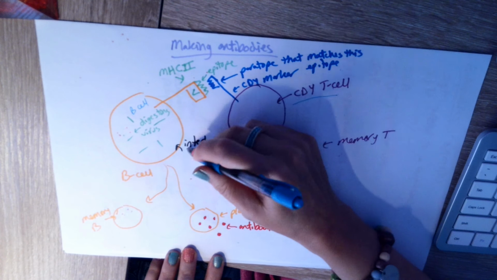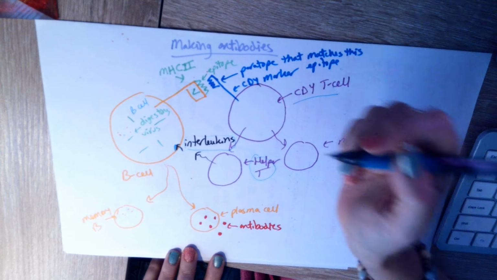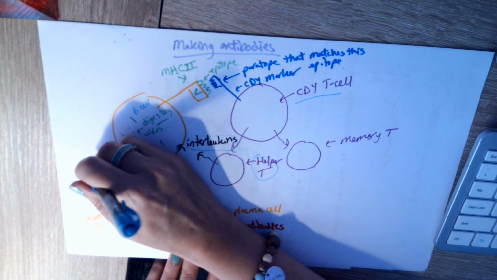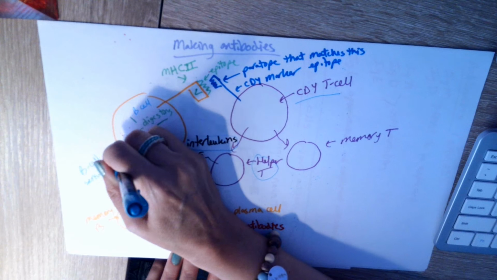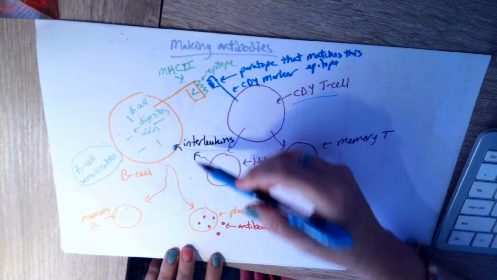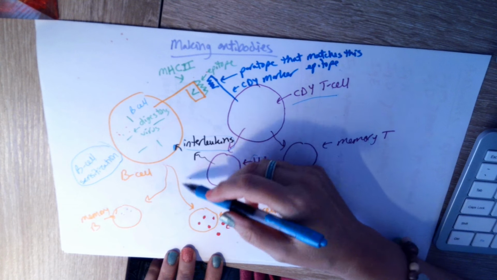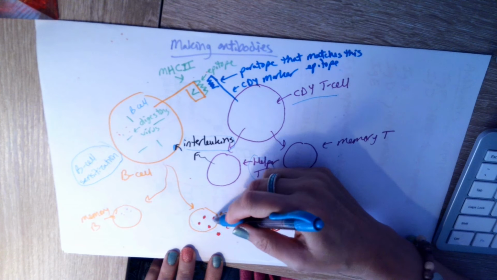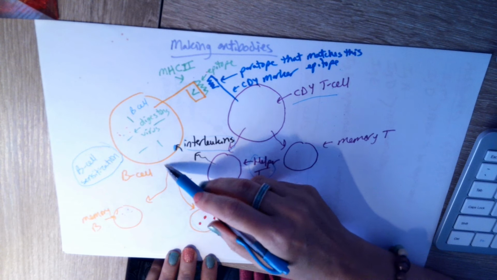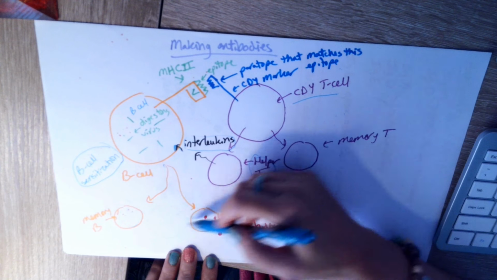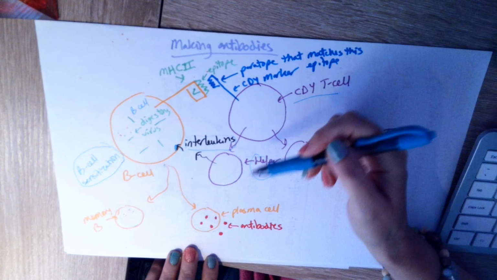And that helper T secretes those interleukins, which go into the B cell, and that triggers something called B cell sensitization. You can think of it as B cell activation, because you're activating the B cell into differentiating itself. And what that B cell will differentiate into are plasma cells. Plasma cells then make the antibodies, which are released into the blood and do various things, which we'll get into in a minute. And then also memory Bs that can quickly turn into a plasma cell if you are reinfected or if it sees that virus again.